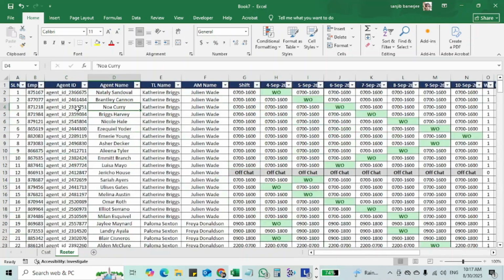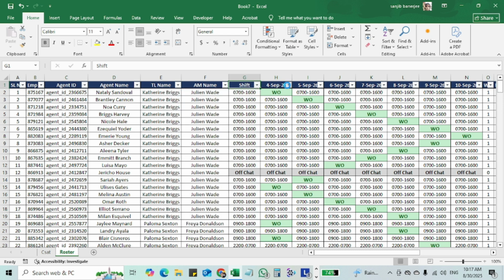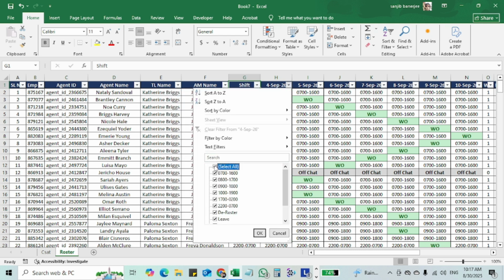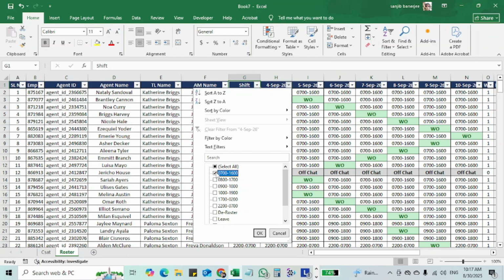We cannot say how many shifts we have, how many people logged in. So if I just calculate, let's say 4th September, just in the 7 to 4 o'clock shift, from 7 in the morning to 4 in the afternoon, how many people are rostered?